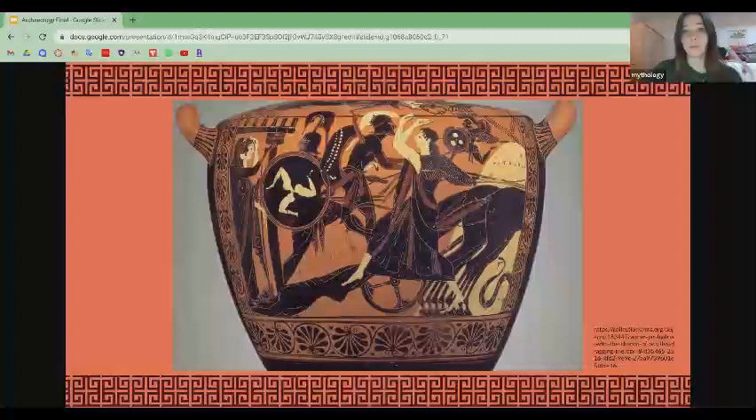With the aid of Aphrodite, the goddess of beauty and love, Paris was able to win Helen's heart and the two of them ran away together to Troy. In an attempt to get Helen back, King Menelaus of Sparta rallied together all of the Greek city-states to lay siege to Troy and return Helen to Sparta.